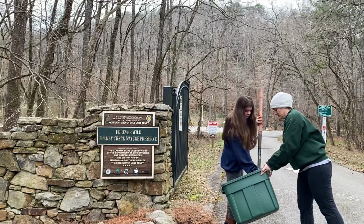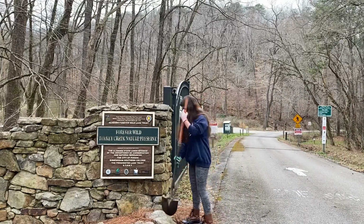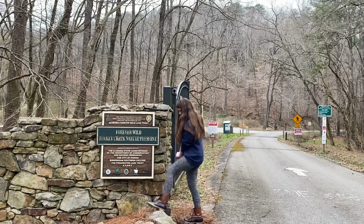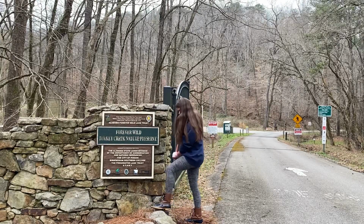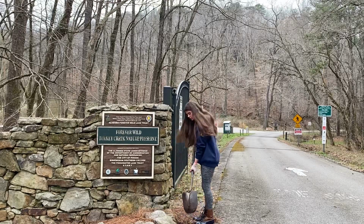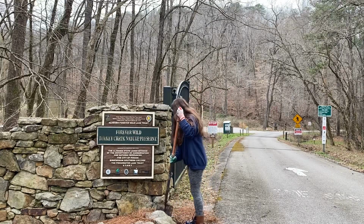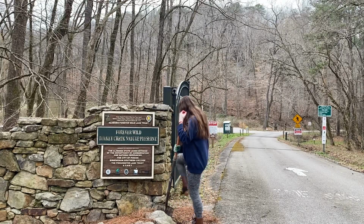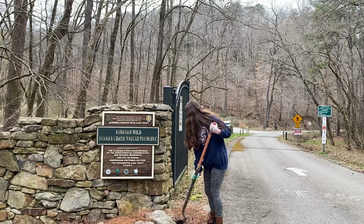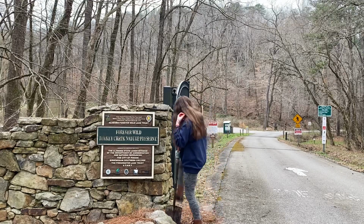So this is one of the ways that we get our plants to sell at our native plant sale. We try to keep all of our flower beds under control, and it's the perfect way to move plants into the community by getting these ferns away from the road. We're going to do other things as well. Today we're doing southern shield fern, and Emma's going to follow the fern while she's going to plant it in pots, and then she's going to come and take care of it on the weekends.